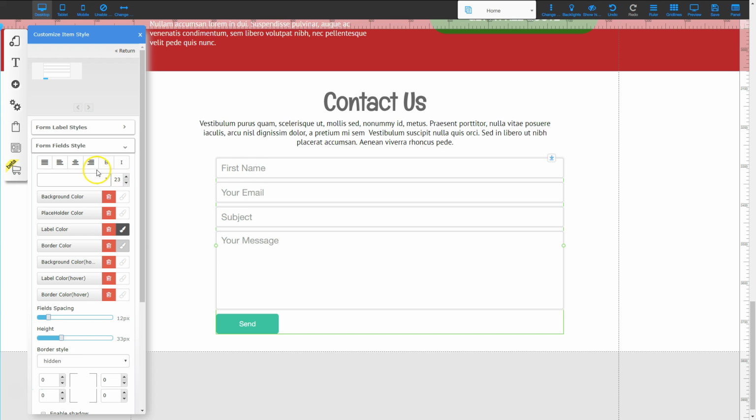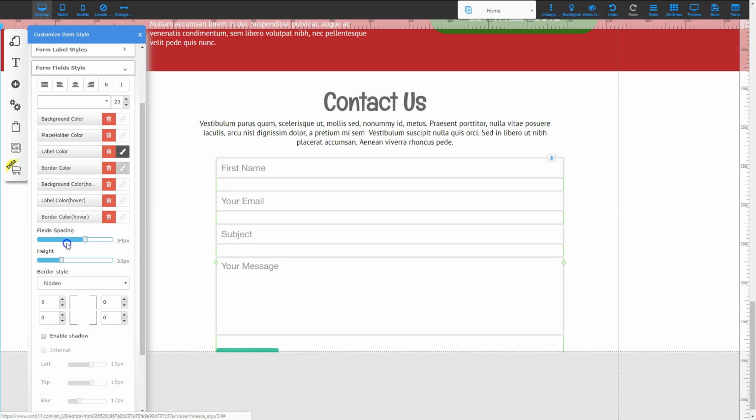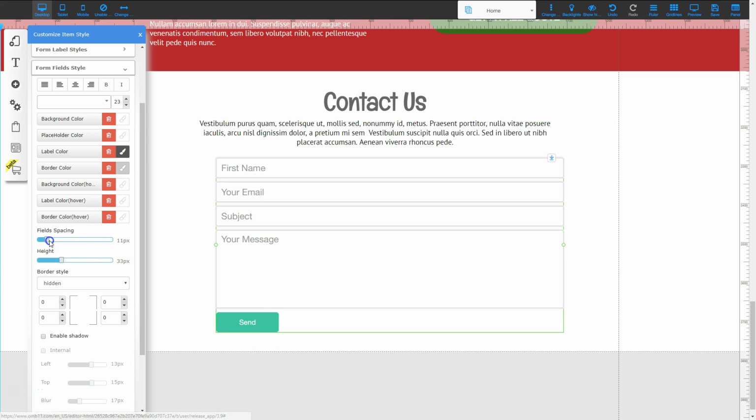which is great. And I can even bold them if I want to, but I'm just going to keep them not bolded. And I can change the color. I really like the gray. It doesn't jump out at you, so I'm going to keep it gray. And the field spacing, I can choose to space it further apart or closer together. I like it about there.